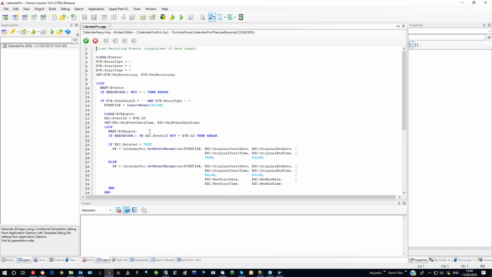But for the recurring, I would have a key where the recurring type is the first part of it. So I can use that same key to get the non-recurring, where the type would be 0. There's an equate set up for that as well. Then for the recurring, I would start at recurring type 1, and should really use an equate for that.